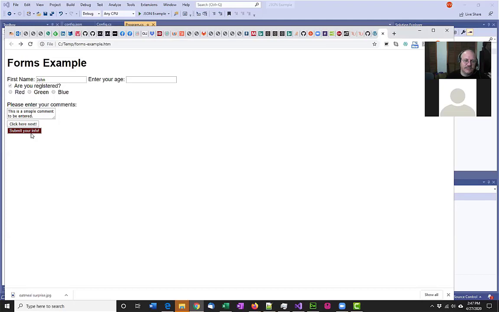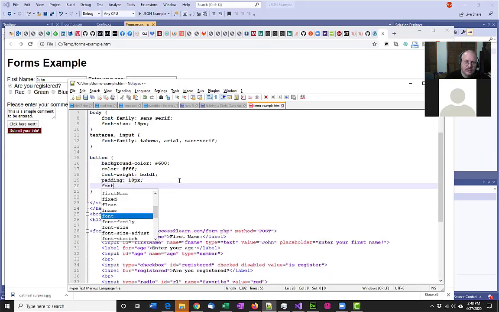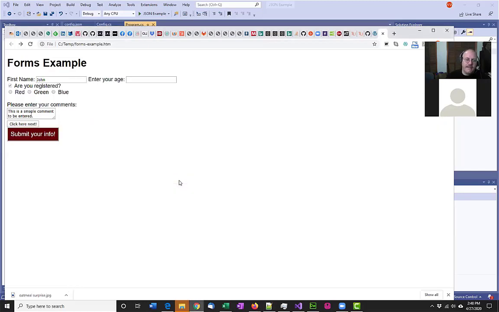And now you see this info as an example. And I can go further and say padding is going to be 10 pixels. Font size is going to be 20 pixels, etc. And I can kind of go in and make this start to really, really stand out. Now, I still have my default border and properties I need to change, and I can make those changes.